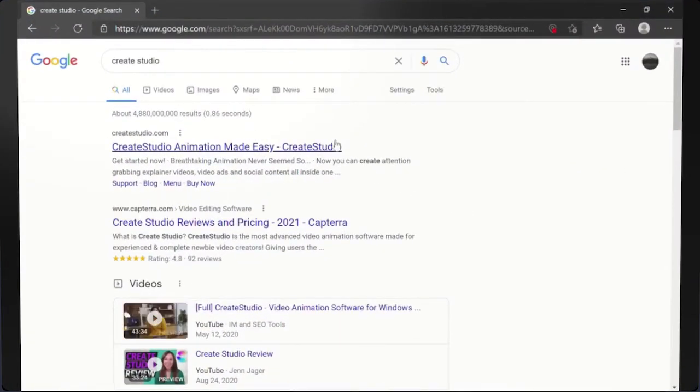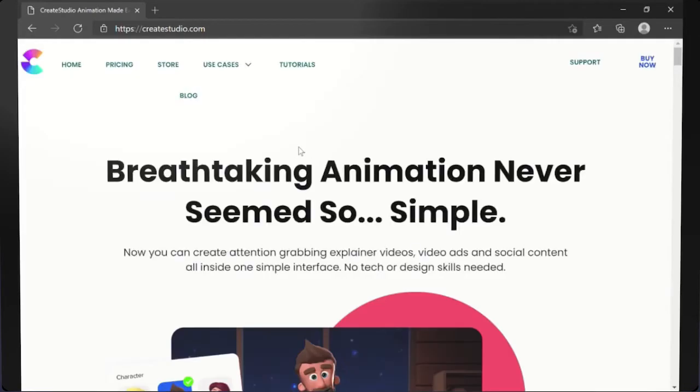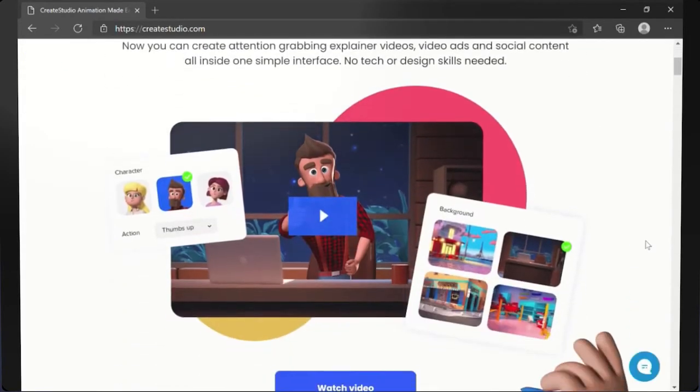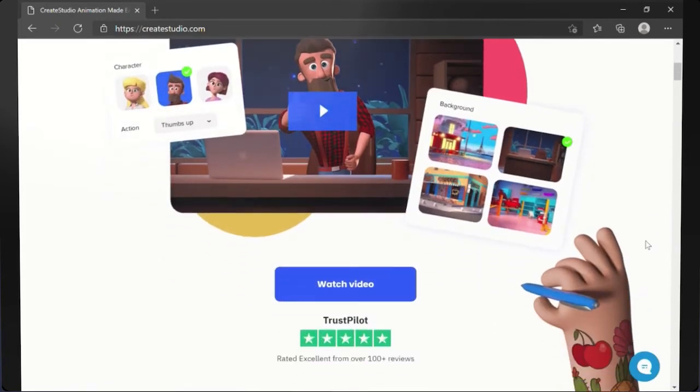Today I'm showing you guys an amazing software. It's called CreateStudio. With this software, you guys can animate. It's really cool. I used to use a software called Polygon. I still am going to use it, but this is amazing. This is a computer-only program, guys. It's compatible with Windows and Mac PC, so you guys can download it.